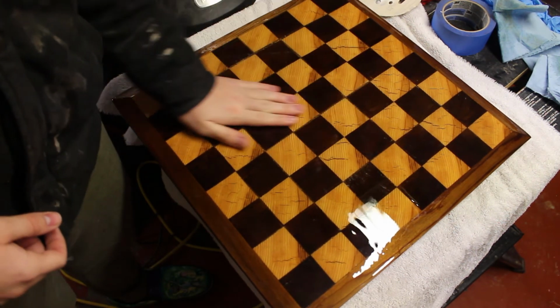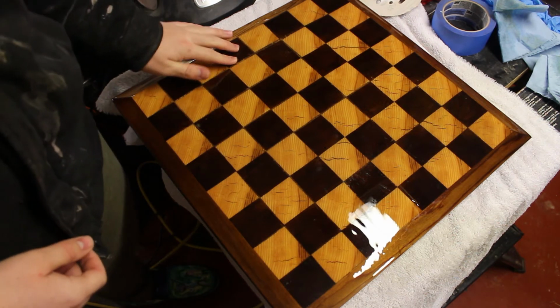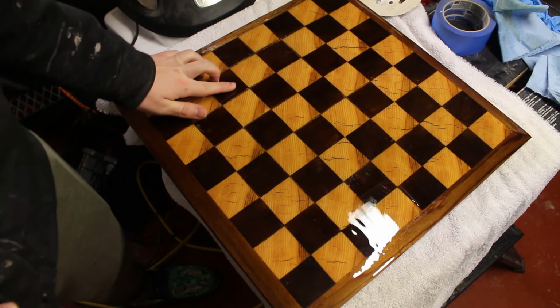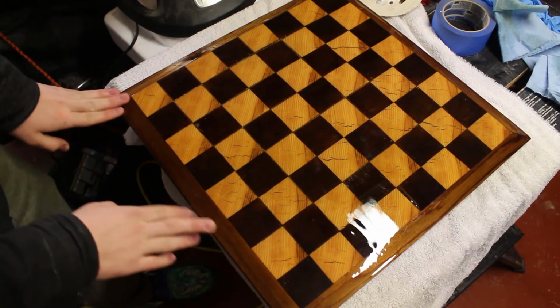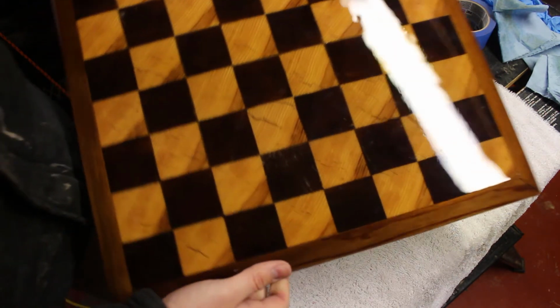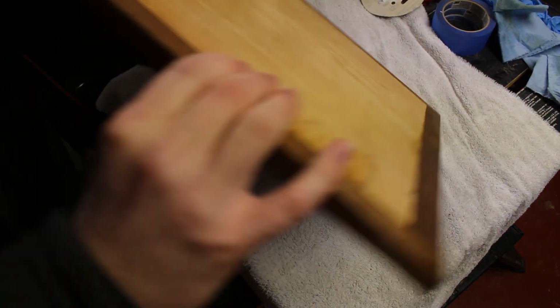It sort of makes it nice to touch, a more tactile experience. And yeah, you can feel there's a few bits that have divots, but honestly it's really not a problem. And the sides are also smooth. Now, you can imagine that this dripped over, but let me show you this ridge here.